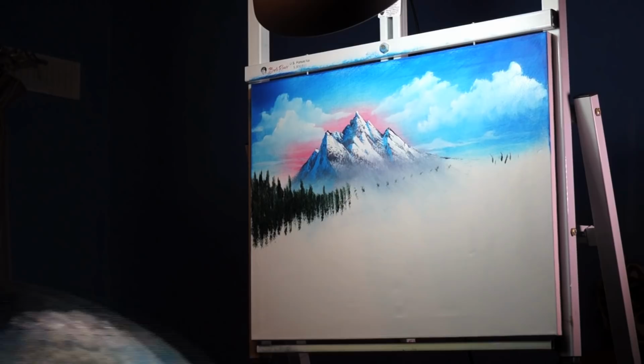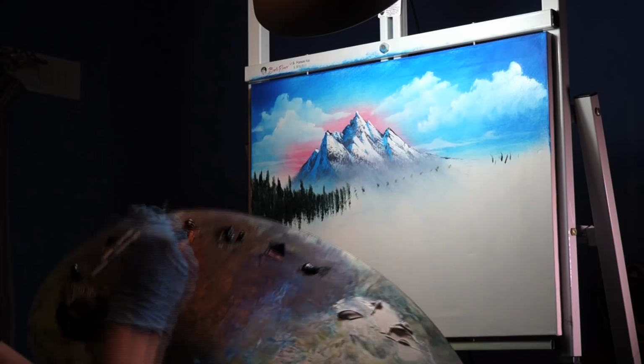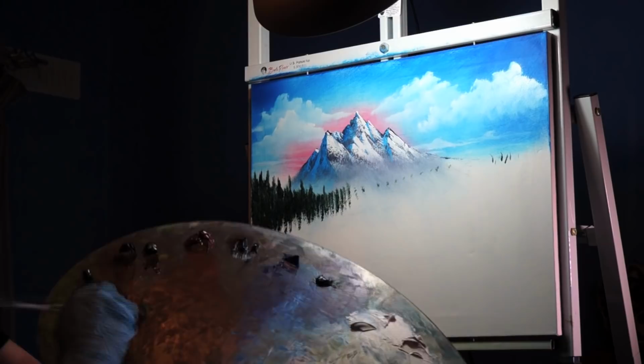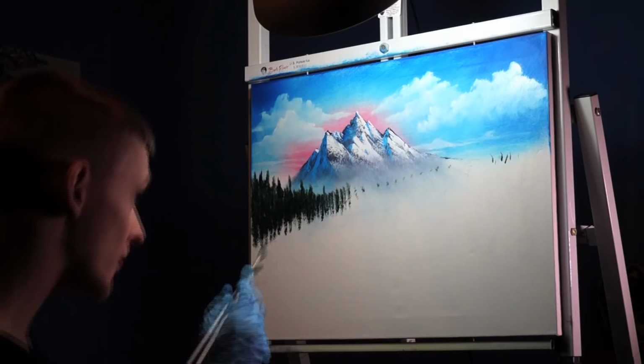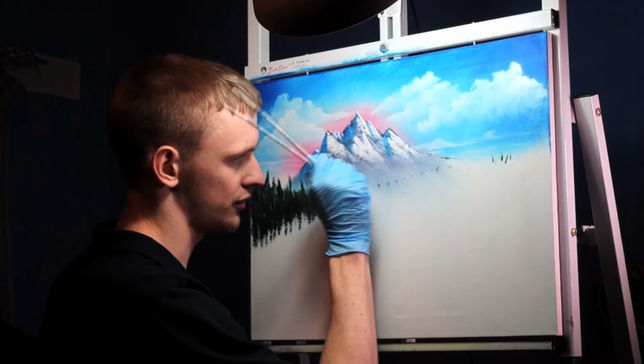So we'll take some more paint, a bit of Prussian blue as well. Love that blue. As we get further back, it's going to go a little more blue, so get a bit of alizarin first. We're not all the way in the back yet. Make it warmer, closer. Now let's make some differentiation between these. Some are tall, some aren't so tall.